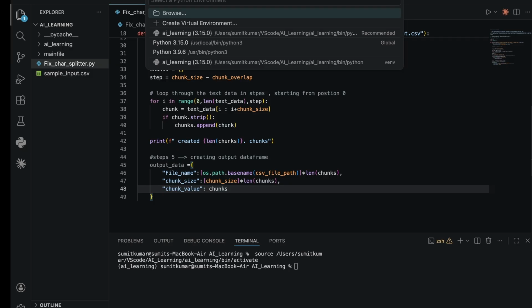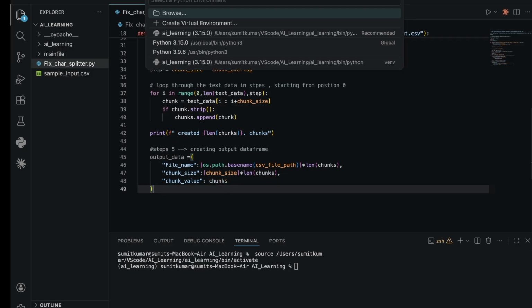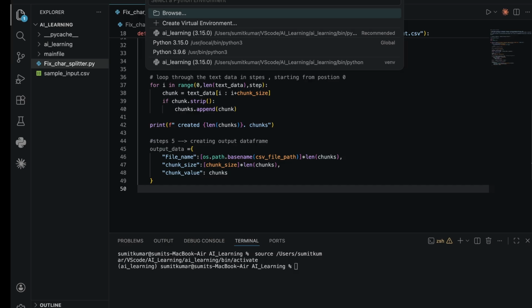Okay. Now the output data is ready. So now we are going to convert it into the output data frame.